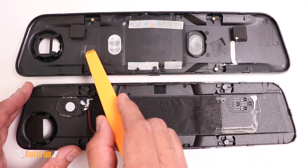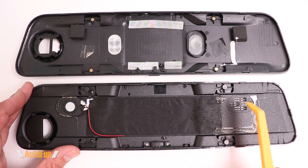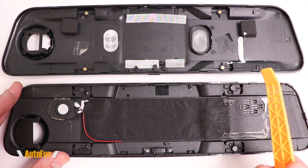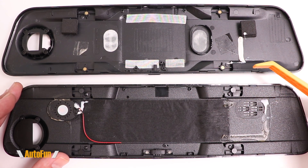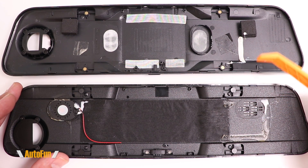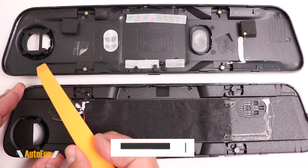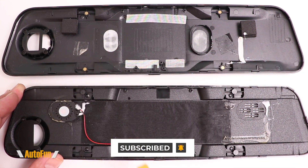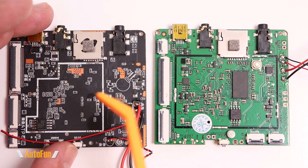Before comparing internals, I want to briefly show you the enclosures. The top one is Van Top and the bottom is the V17 — you can clearly see that even though they look similar from the outside, they were made by different tools. Sometimes molding houses have multiple tools, but it's not typical for Van Top to go to AutoWell and say 'can I use your tool?' Normally each customer pays for their own tool or uses an existing one. Clearly two different tools were made for these enclosures.